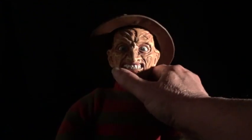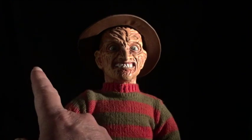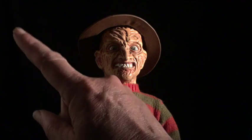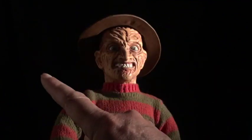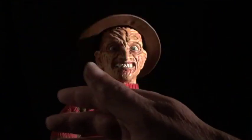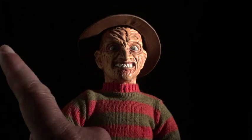Now you could add some more light over here, add a little bounce. I'm actually getting a little bounce because right here I have a white door, so we're getting a little bit of natural bounce. You could add a little more bounce to bring that up, or even use a soft light on that side to eliminate those harsh shadows.